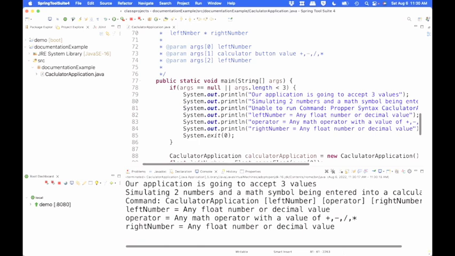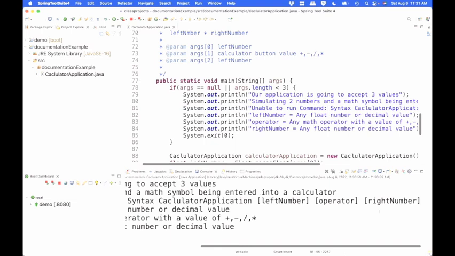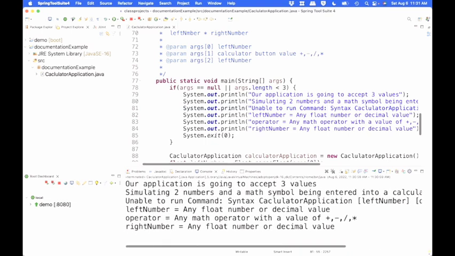You can name this however you want, but you want to make it as descriptive as possible. So application is going to accept three values, simulate two numbers, unable to run command. Syntax should be calculator application, left number, operator, right number, and then here are our values.